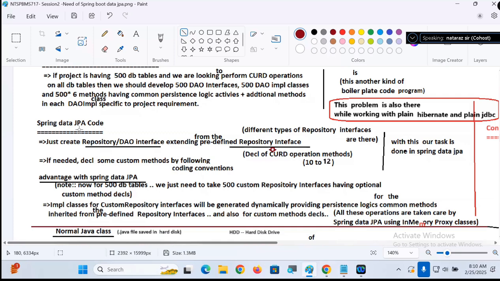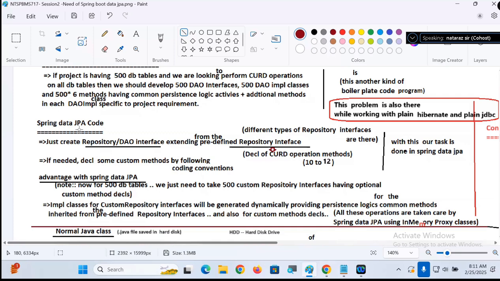Yes, in Spring Data JPA, we don't develop the classes. We develop only an interface, that too extending from a predefined interface. The predefined interface is having common methods. Let us assume 10 methods. 10 methods are inherited to our interface. Who developed the implementation for those methods, sir?